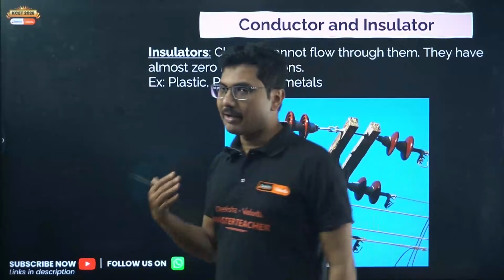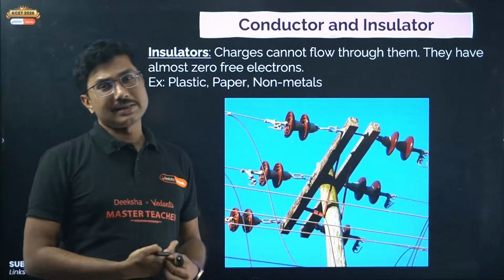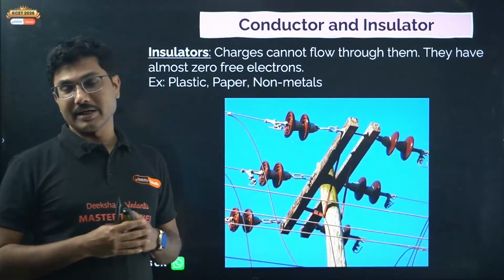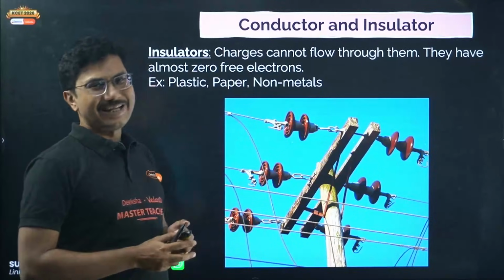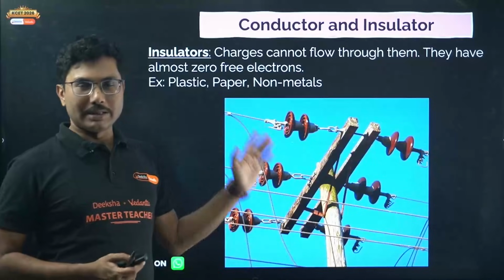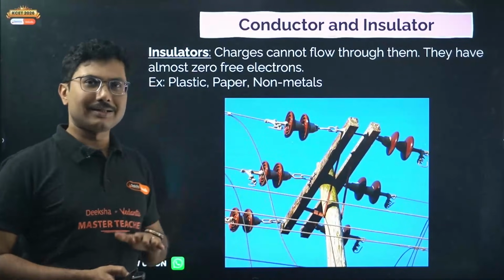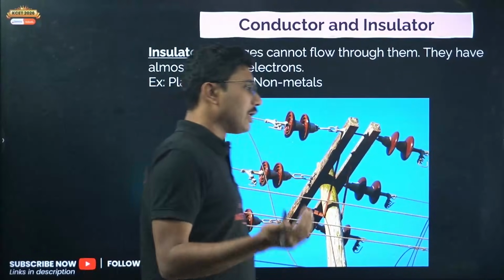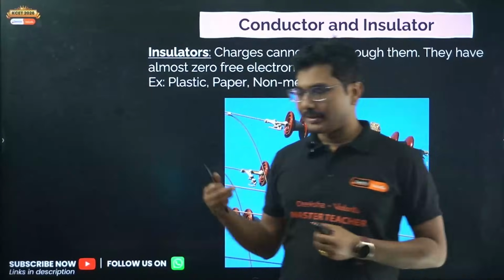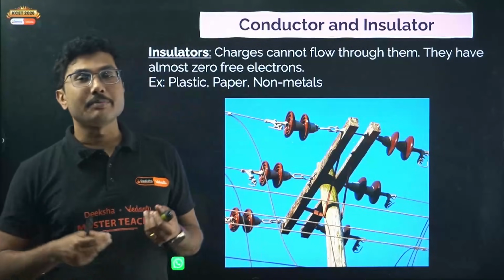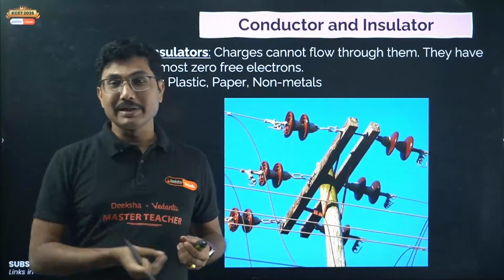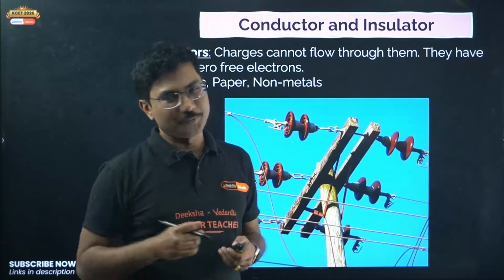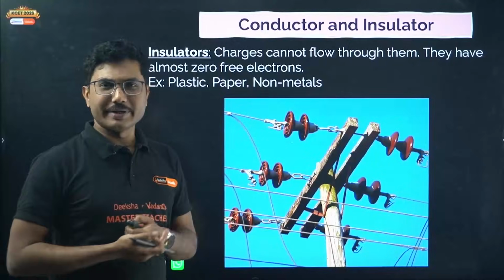But it is not safe to touch any electric pole. Even though they are grounded and have a lot of safety precautions, in some cases there are incidents where a mishap happened. So don't touch an electric pole, it is not very safe, unless it is required. You should remember that insulators also have very good applications. For example, the wires and devices we use in day-to-day life, like the mobile charger cable, are covered with insulating plastic so that you don't get a shock when you touch it, right? This is how every insulating object works.